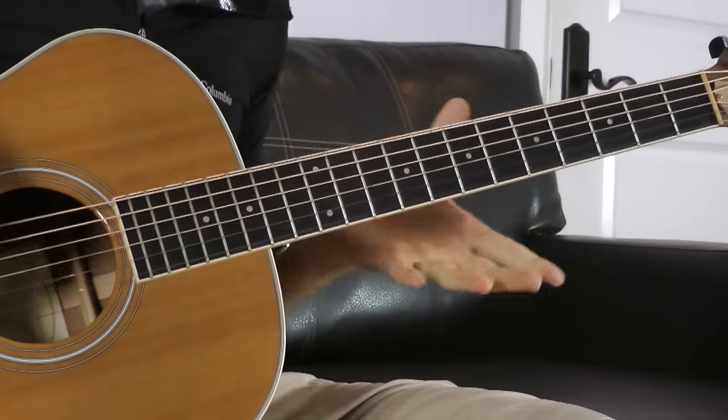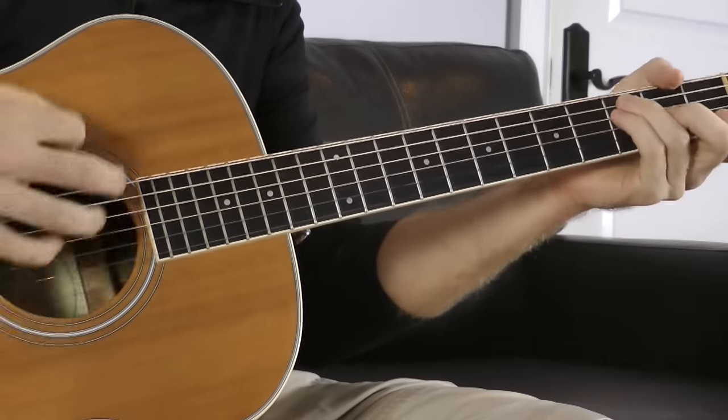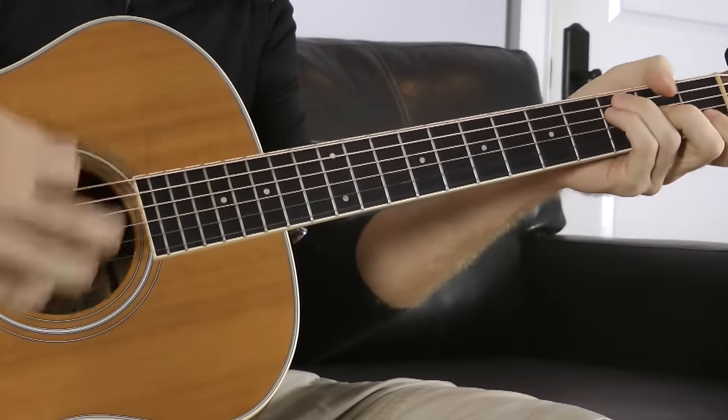The way I like to think about it is, think about your fretting hand as like holding a button, or just pushing a button whenever you do it. So if your picking hand, or if you're playing with your thumb or your fingers or whatever, is just going steady, down and up, I'm not changing the dynamic. This is just going down and up. I can control when I hear the chord by just pushing the chord down like a button, right?